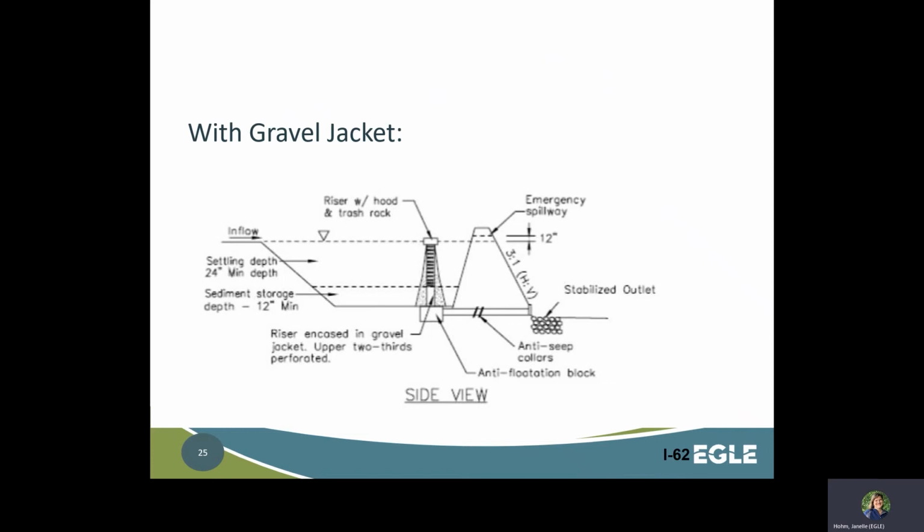Here's the outlet structure. The perforated riser pipe is surrounded by wire mesh and a mound of gravel, which is used for filtering out sediment. A trash rack over the top of the riser prevents debris from entering the pipe and clogging the spillway. Geotextile fabric should not be used around the perforated riser because it can clog quickly.